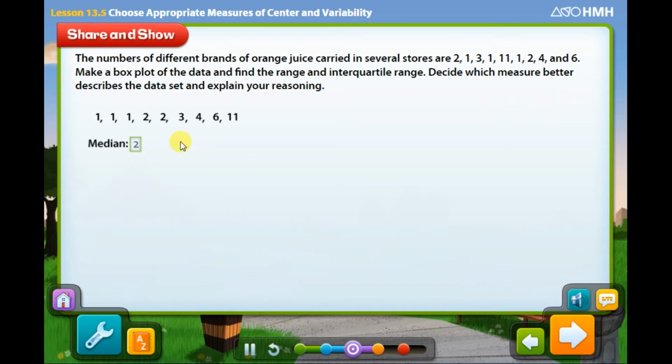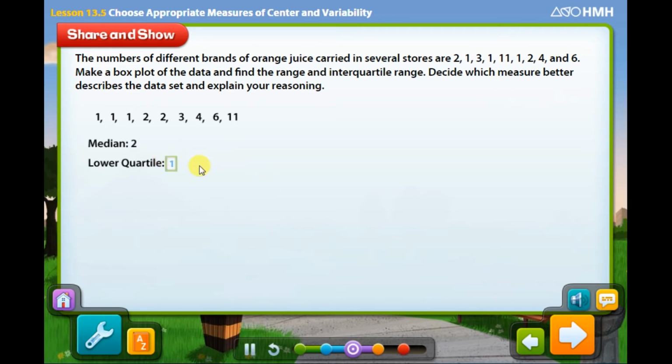That is correct. Since the middle value is the fifth value, the median is 2. What is the lower quartile of the data set? Okay, this group has 4 numbers. So the center of the 2 numbers is the same, 1 and 1. So it will be between 1 and 1, which is 1. So the lower quartile is 1 plus 1 divided by 2, which is 1.